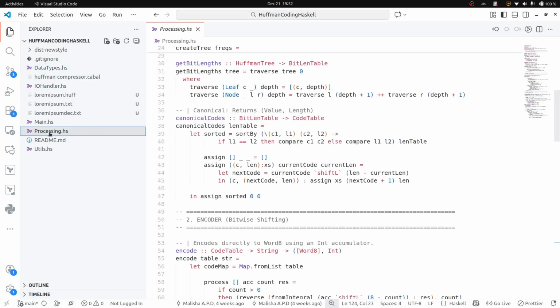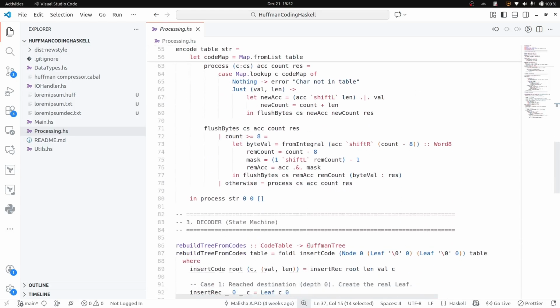If we go to this processing file, as you can see, the canonical codes function transforms the frequency table into a code assignment without modifying the external state. So we use immutability to make our logic predictable, and it is written in pure functions.